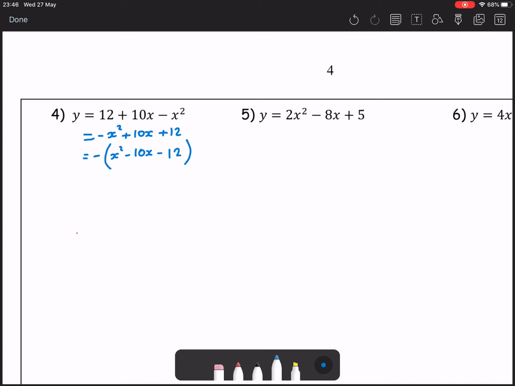And what that has allowed us to have is a quadratic within those brackets. And what we're looking to do is just complete the square within the brackets, and we'll deal with the negative at the end. Okay, so as we would have done previously, I'm looking to represent those red brackets. Let's extend that out ever so slightly. So x squared minus 10x within the red brackets will be written in a different way, and that minus 12 will not be touched at all.